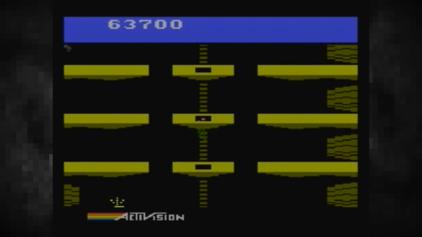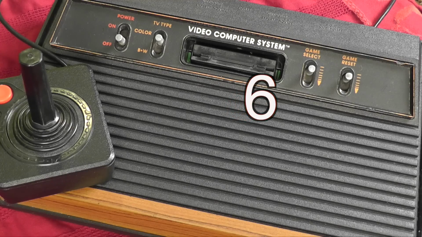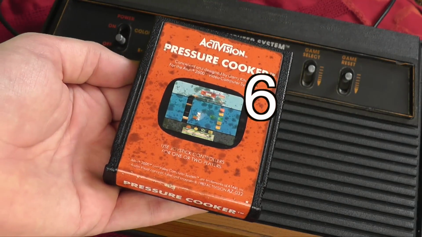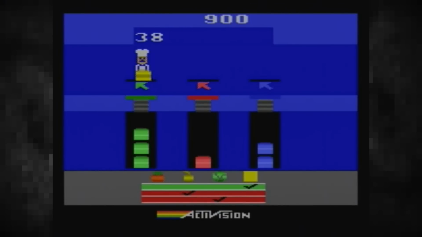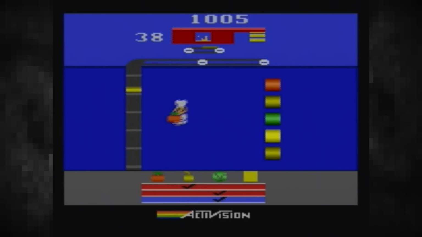Coming in at number 6 is a game you don't often hear about called Pressure Cooker. Pressure Cooker is a really interesting mix of, say, gameplay from BurgerTime and mixed in a bit of Root Beer Tapper. You play Burger Chef, and your job is to assemble hamburgers according to the orders that come in.